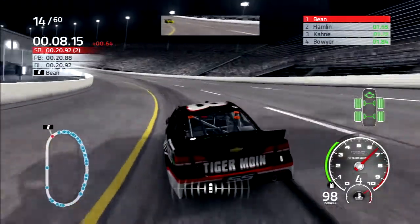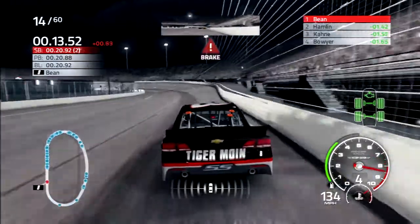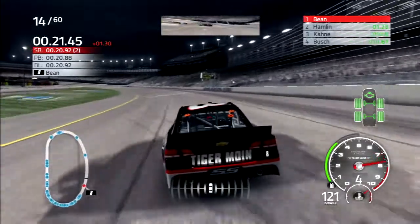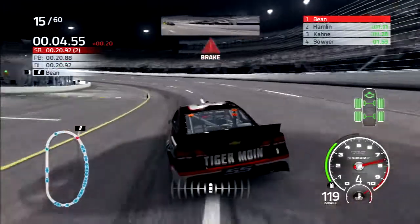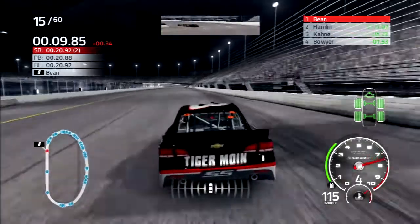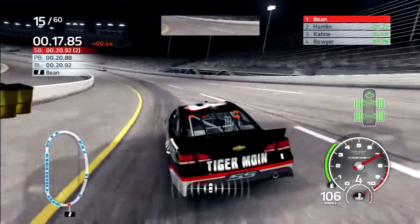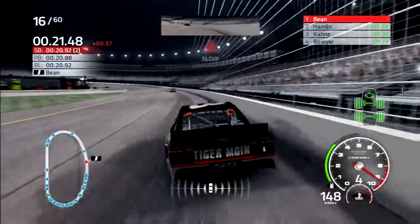Down in turns 1 and 2. See, the car is wanting to step out quite a bit on us. So you hear we're not full throttle all the way, not until we're all the way on the backstretch. I didn't want to get on the apron there. It's just one of those things I'm going to have to be really careful. Like I said, they're going to catch us, but that's okay. I'd rather not use up all my stuff and have a car that'll make it to the end, make it through a run, than to be 3-4 seconds out front and just be wrecking loose off every turn.